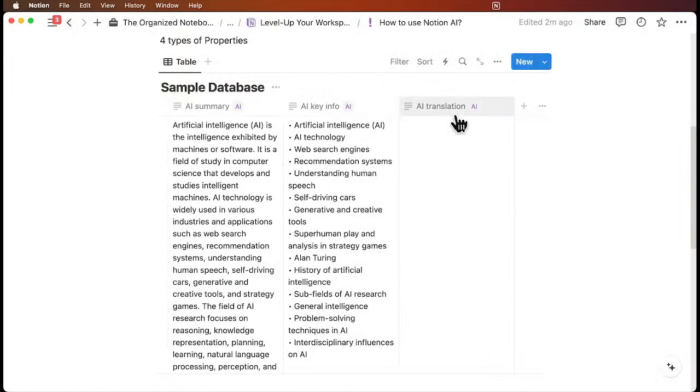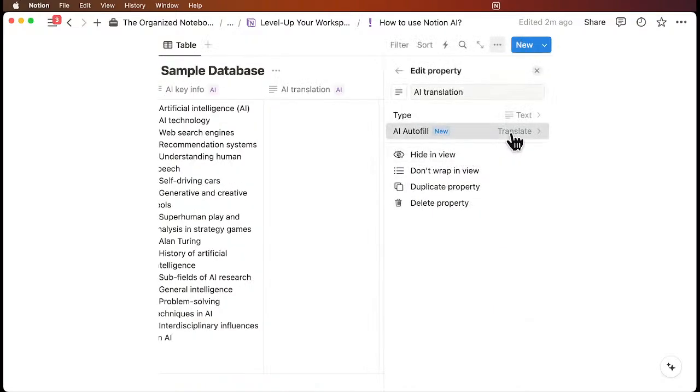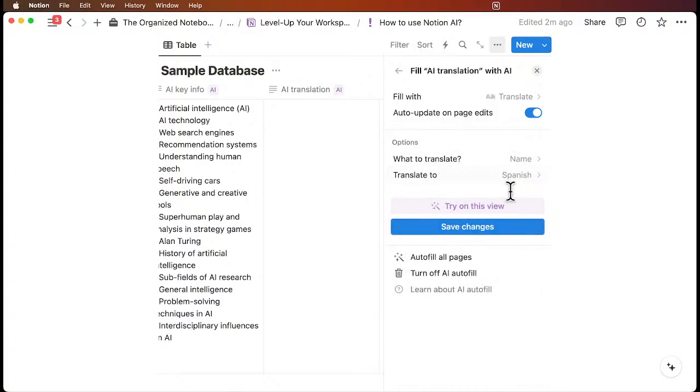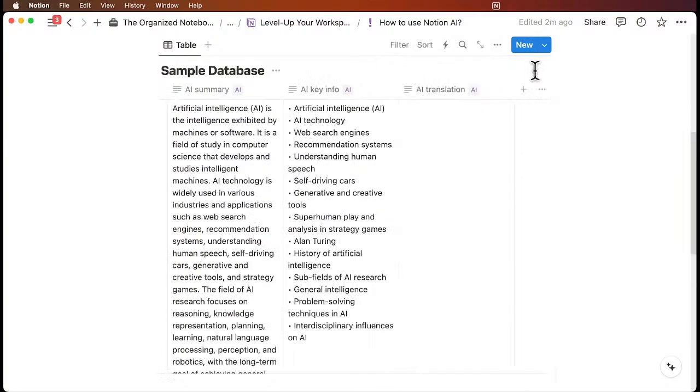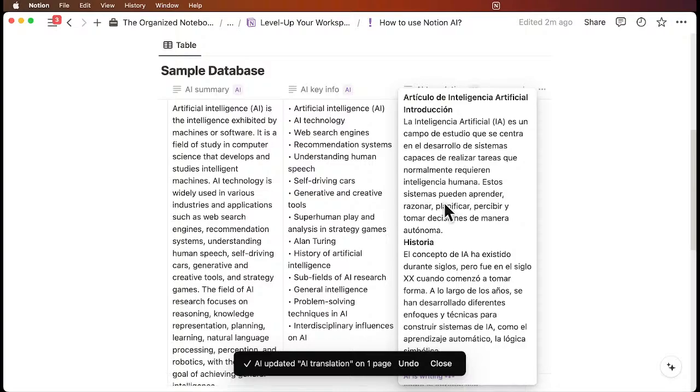Then we can set it up by clicking edit property. For translate to, you can choose from all sorts of languages. Let's say that we wanted it in Spanish. We could just click Spanish, save changes, and now if we click the update button, it's going to show that like this.